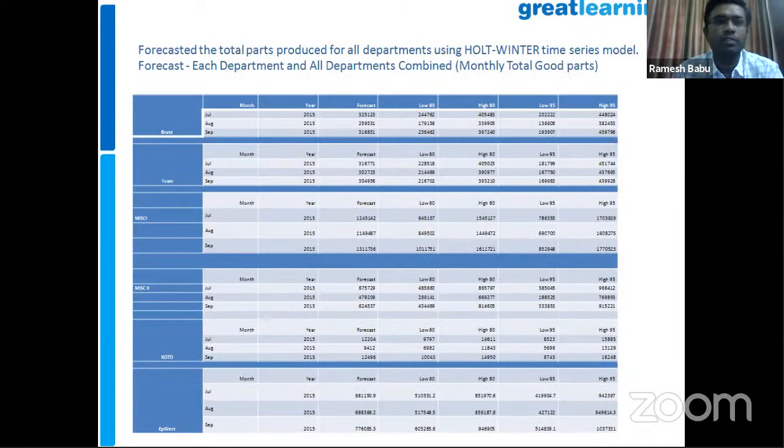Right, here. So here is the forecasting of the total parts being produced. As I mentioned earlier, we have to do a forecasting of five elements here: runtime, downtime, good parts, scrap parts, and the overall equipment efficiency, right? Here we faced some challenge in calculating the overall equipment efficiency. We have not moved forward on it, as collecting data for OEE itself is a challenge. It has a big formula to be collected, so we cannot justify why the OEE is less for each of the machines. I'm saying this only for this level of data, but if the data is much cleaner and good enough to handle OEE, then the OEE calculation can be done.